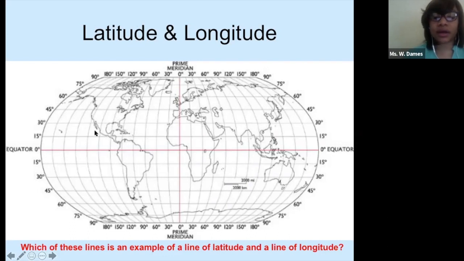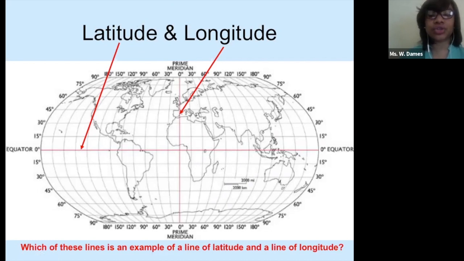So your equator is definitely going to be a line of latitude and your longitude line is going to be your prime meridian. Some things I want you to also remember as we talk about latitude and longitude. Your prime meridian is very important as it relates to telling time. Your latitude lines go along with identifying your solstice and equinox, your different seasons.